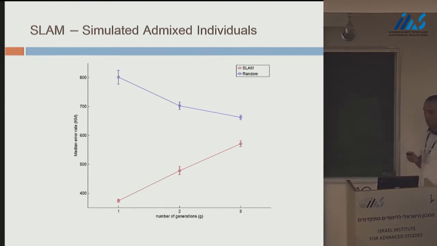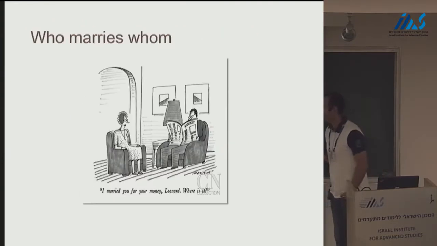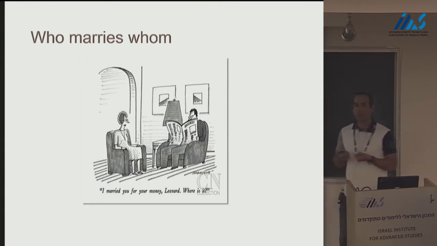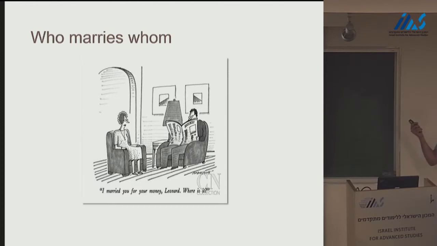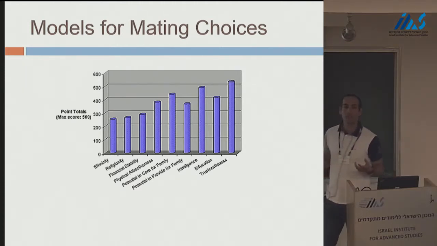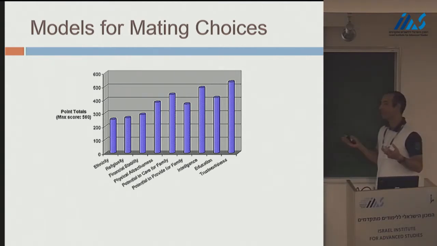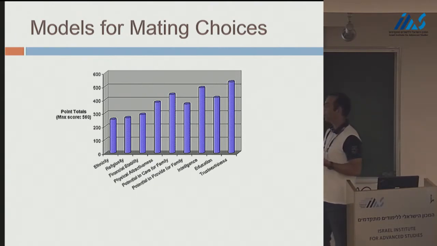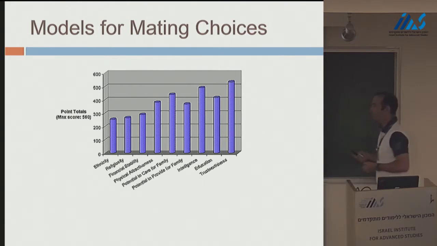So I want to show one example of how this can help in a different setting. We asked ourselves, how can we use this kind of method to understand who wants to marry whom? If you think about the ancestry of an individual, if I could tell you the ancestry of the two parents, then I could see whether there's a relation between the ancestry of the two parents. When you think about mating choices between humans, there's a lot of things that could happen. People choose their partners based on education level, socioeconomic situation, and so on. These are all reasons that could drive the choice, but we wanted to see if there's more than that.